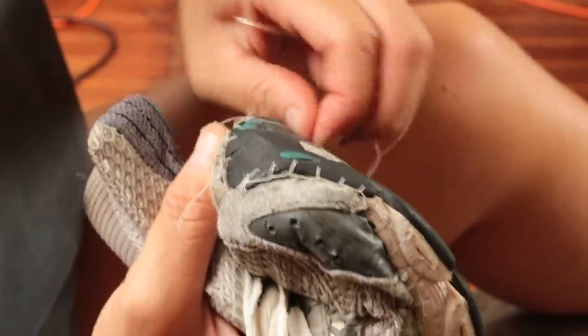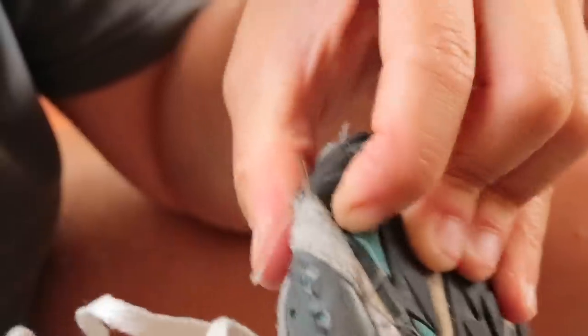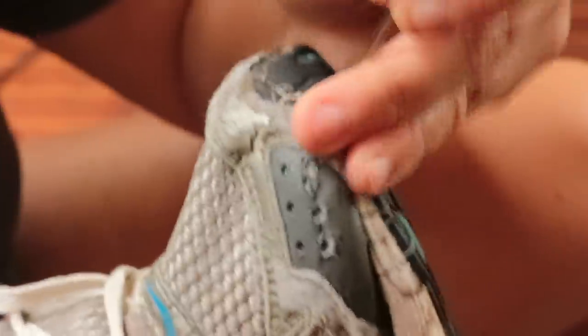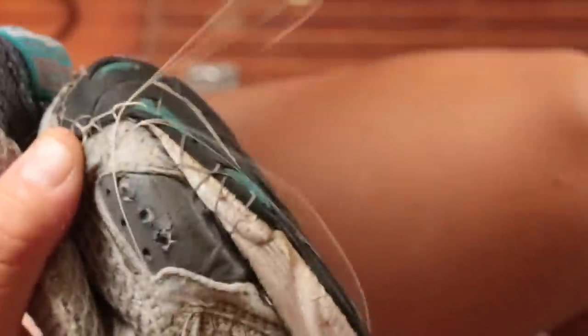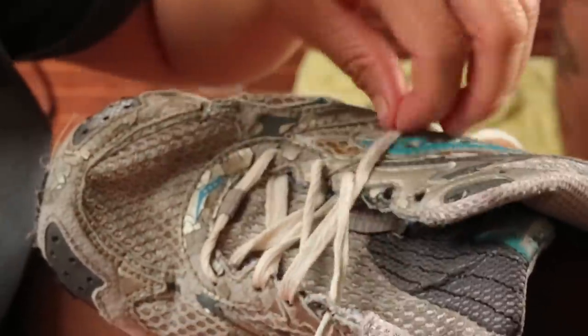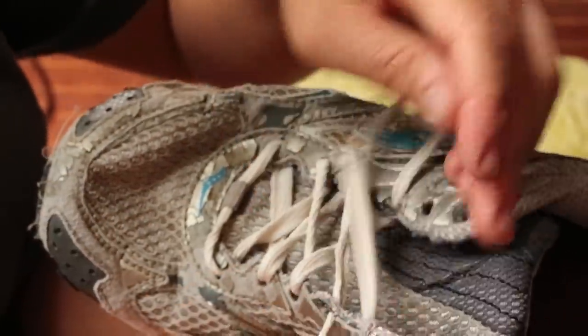These running shoes are a lot like the boats that I've helped to fix and sail. They're second hand, they've survived thus far, and now I'm not about to give up on them. I can't just go out and buy a new, proper pair. But they need to be reasonably safe to operate. So here are my running shoes, and with a little love and repair, they might just keep on trucking.